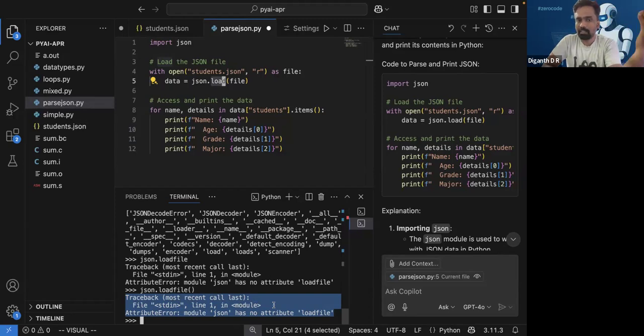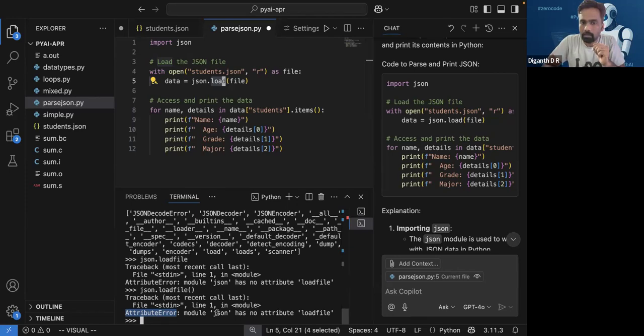An exception is an error, and that error is displayed or formatted in a way that you can understand it. This is an attribute error because an object has two things, right? Yesterday we were talking about objects. It has attributes and it has functions. Yesterday I was giving an example of a book. A book has a lot of attributes: it has a color, a size, a number of pages, and things like that. And the functionality that you can operate on top of that book is like opening the book and flipping the pages, right? So those are the functions.